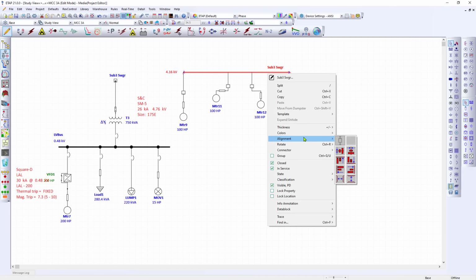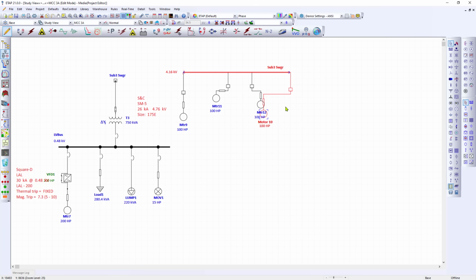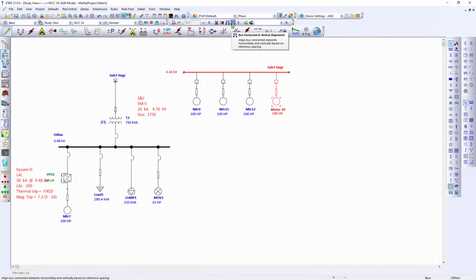Now we also allow you to automatically clean up motor control centers, for example. If I have these portions that are all misaligned here, I can click on the bus and go to my toolbar here, and then from the AutoBuild toolbar I have horizontal and vertical alignment or just horizontal spacing, but in this case I picked the bus horizontal and vertical alignment, and it automatically spaced them out horizontally and made them the same length.